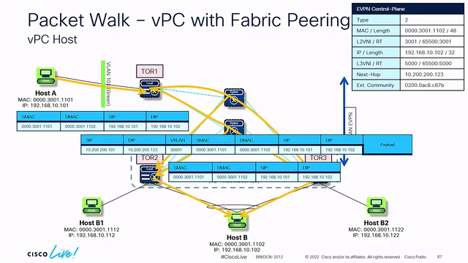Because our host is attached to the VPC peer, we advertise it with the VIP address, and we advertise it with the VMAC address. Remember, I mentioned that we use 0200, and then we convert this VIP address into hexadecimal format, and we fill up the rest of the bits of this MAC address. So that's how this host B is advertised.